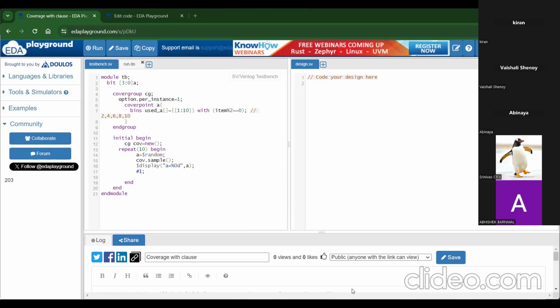So the coverage collector, that's what it's saying. It inherits an UVM analysis imp named analysis export from the UVM subscriber base class. As we are extending it, whatever is required for the coverage collector, everything can be extended from that particular base class. So this export should be connected to the analysis port of a monitor component. So now we are saying that the coverage collector is connected to the monitor, right? So there should be some mechanism. We have something called analysis port, which is used to connect these two, monitor to the coverage collector. That's what it is telling. So this port to this export we need to connect.